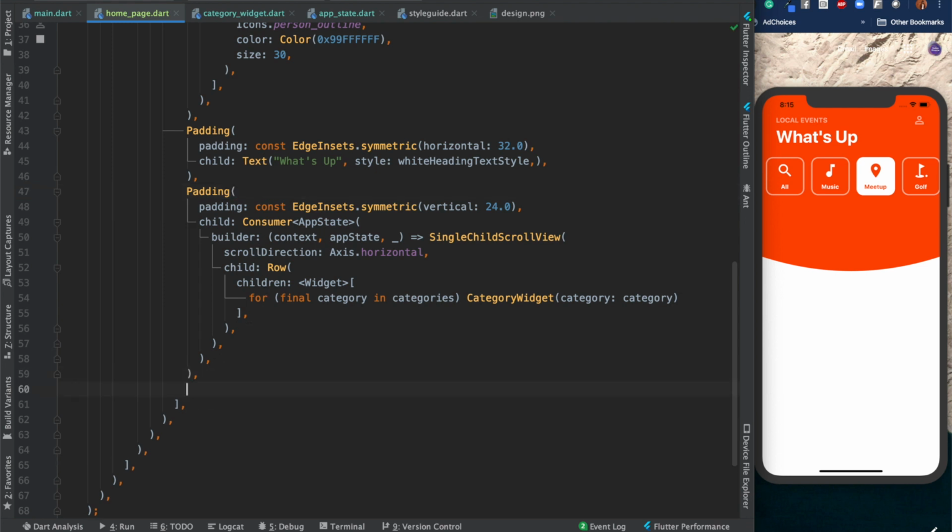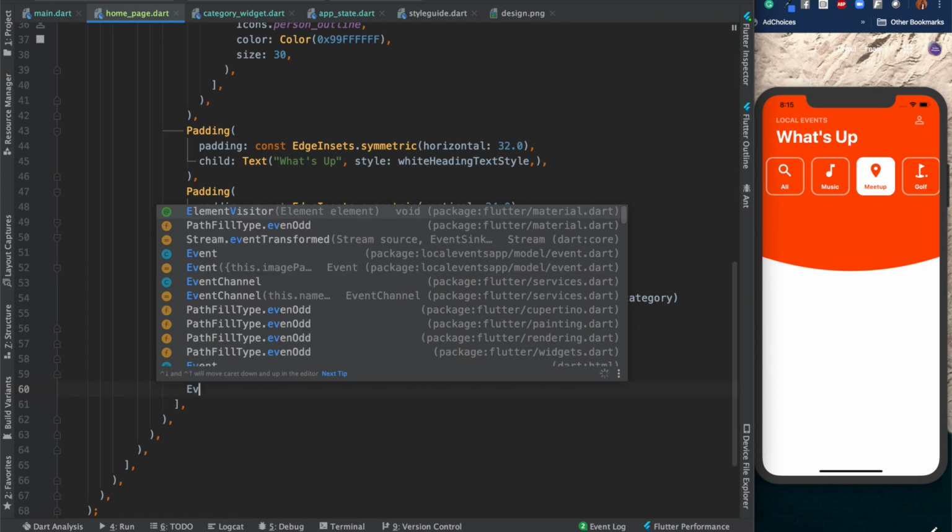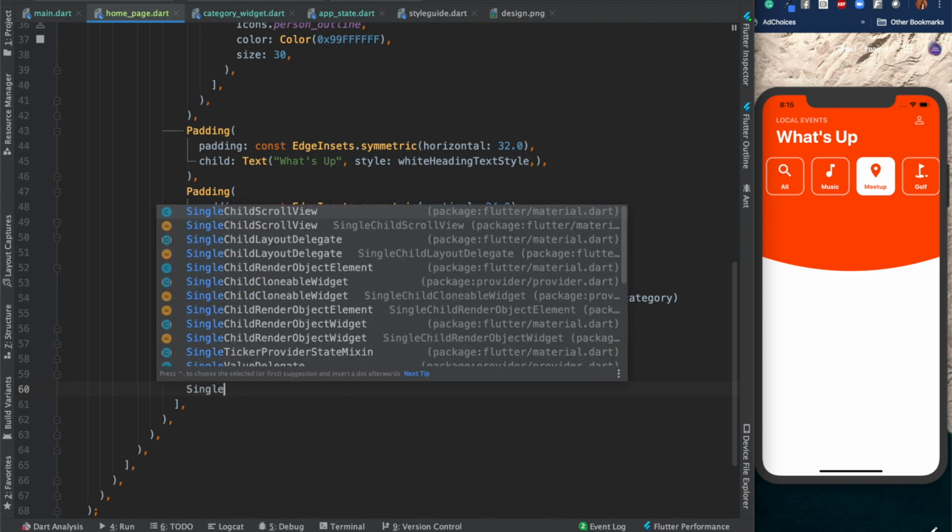I am going to use a simple event widget, right? So for that I have to use a single child scroll view again, and everything will go inside that.